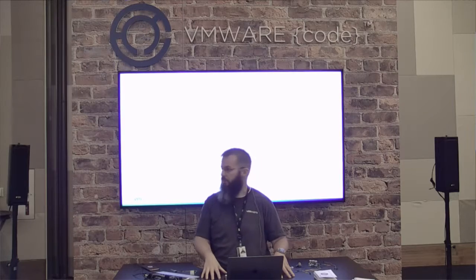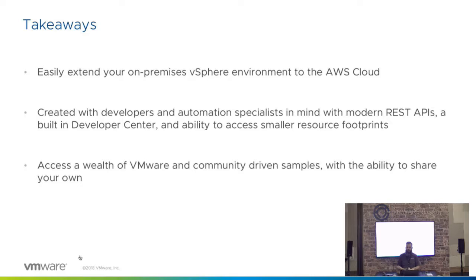So that was a really quick run through of using the Python SDK to start interacting with a VMware Cloud on AWS SDDC, and even take it to the point of starting to interact with that vCenter that's been provisioned. So that was pretty simple, pretty straightforward, albeit very much sped up. One of the things to keep in mind, that was easy, but that was also done on purpose. There was a lot of thought and planning put into this because we're really focusing on making these resources really easy to use and really accessible for our developers and automation specialists.